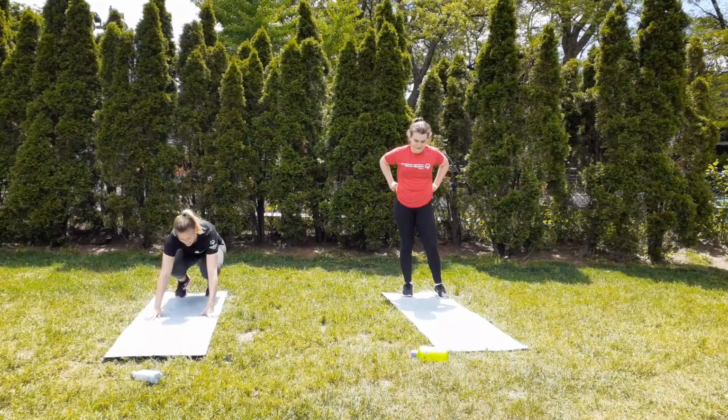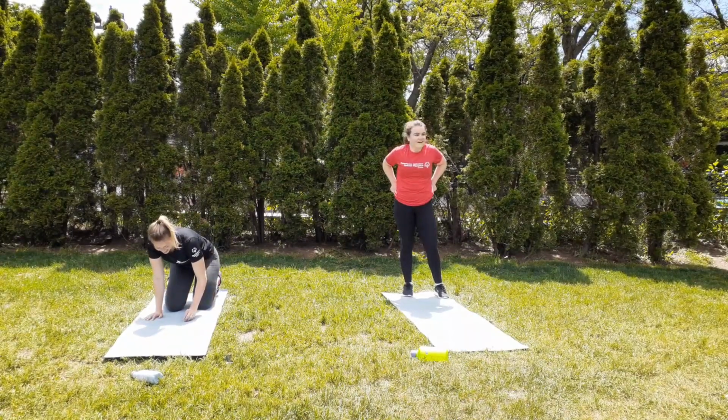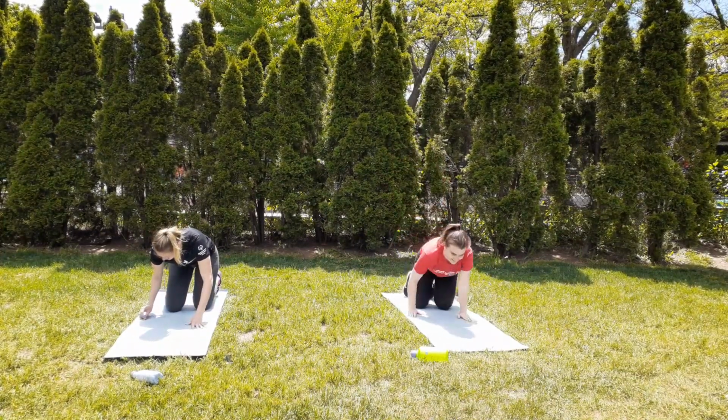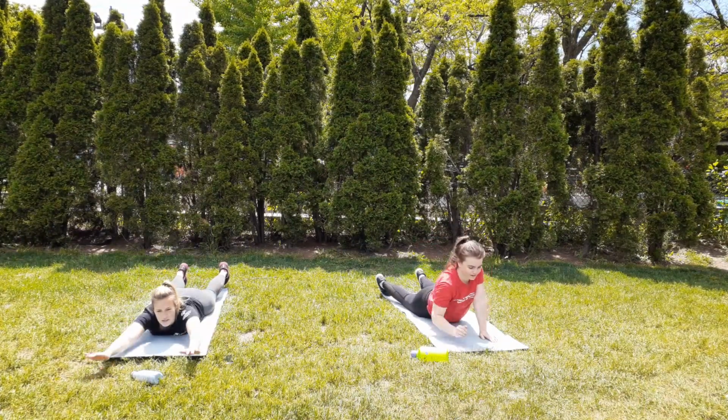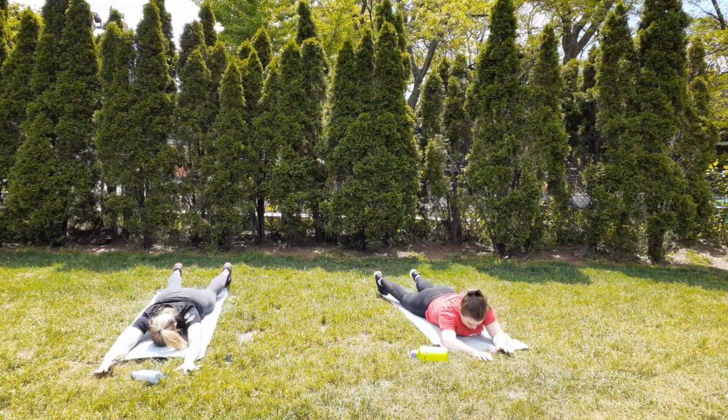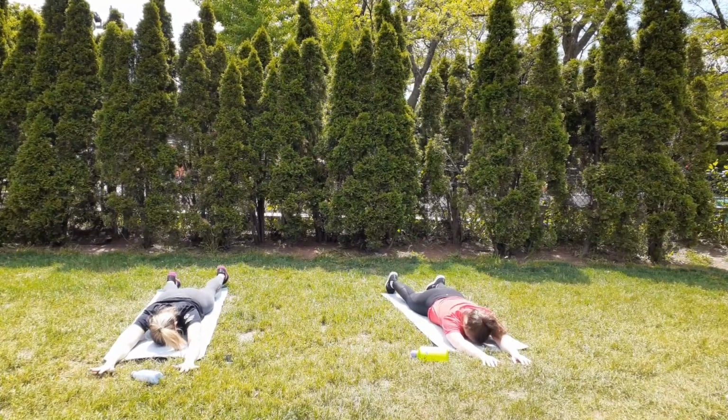Superman. I think this is the hardest part of the workout, is all the up and down on the mats. Here we go. Big Superman. So, nice and tall, on allonge, all the way out. Vous êtes prêts? On passe dans 3, 2, 1. Here we go. Et c'est parti.